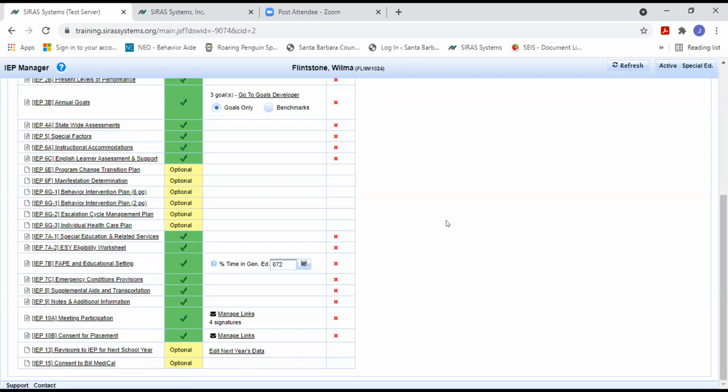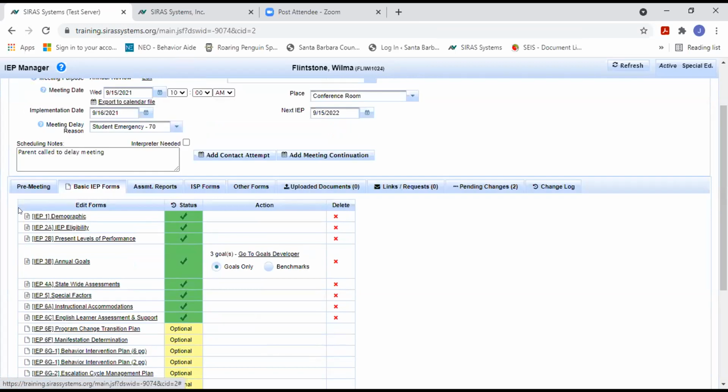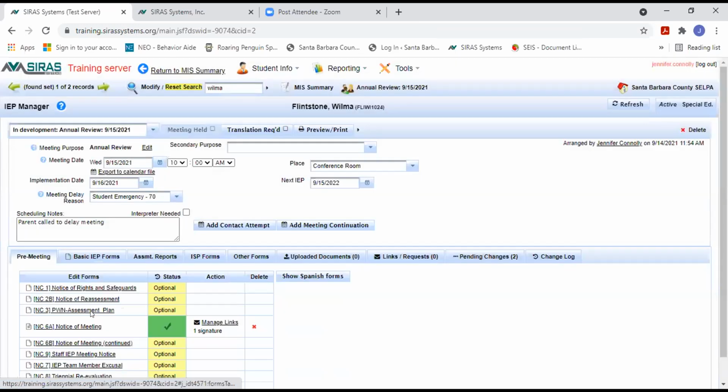This is for our families that are maybe online, and many of our districts are choosing to have the families sign this meeting participation ahead of time, as well as our pre-meeting notice of meeting.